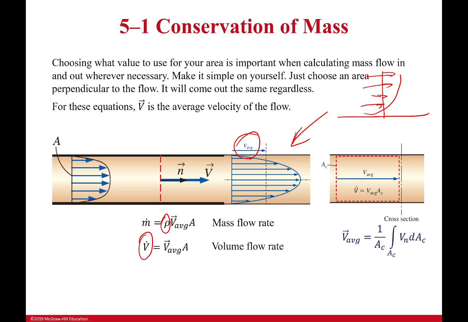So for any problem, if it doesn't say there's some sort of velocity profile, you're just assuming that the velocity it gives you is your average velocity. Now, if it did give you a velocity profile, you would have to calculate it to use these equations in their simple forms. And so that's not too bad — it's just an integral. You would integrate it with respect to area or height or whatever else you're going to be using as your metric, and you take your velocity at each point as you integrate. You can do that numerically, or if you've got a nice equation, you can do it analytically.